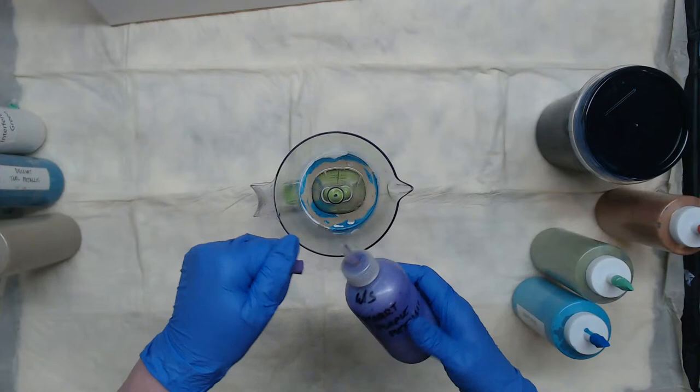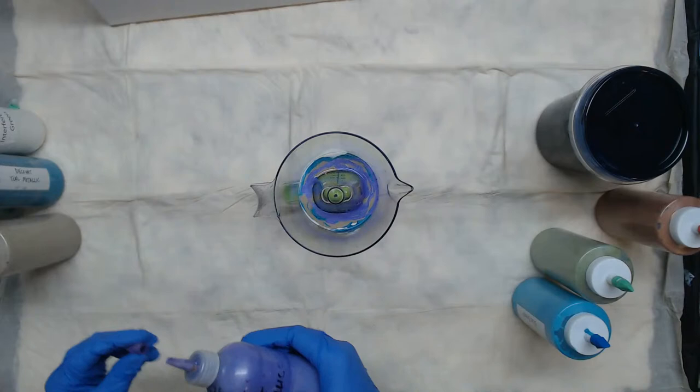So then we're going to do the Purple Metallic. Maybe we should start 10 minutes early. Well, that's why we kind of wait and let people come in.